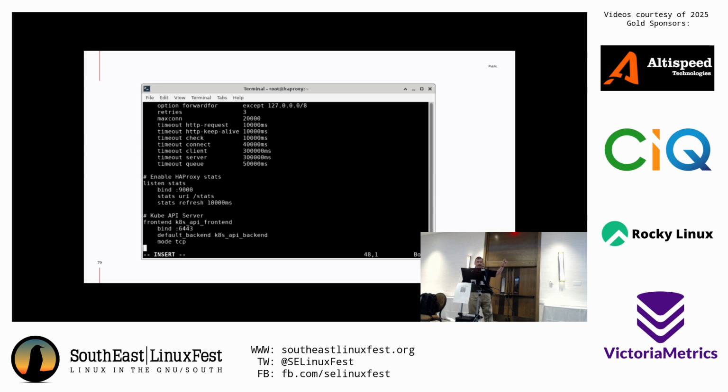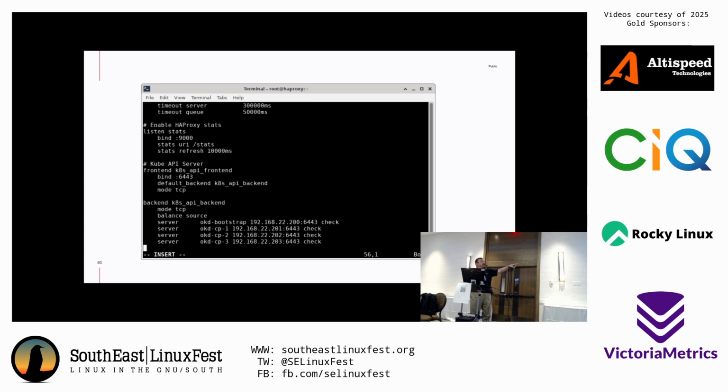That's one definition for basically one route. Then I defined that backend, and I say that backend is going to have these servers, and it's going to be connecting on 6443 because of the stanza above it, which is how, when you install the backend, it'll be listening on 6443. So I set that up.